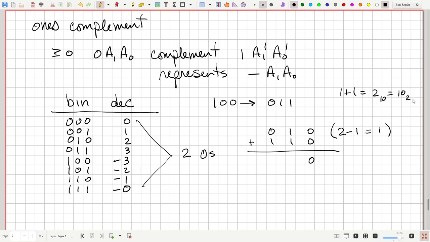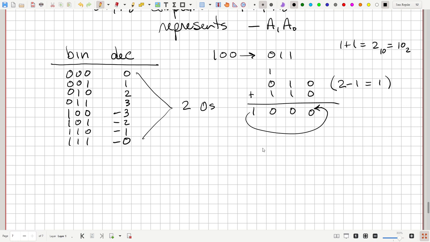As we do in decimal arithmetic, we can't represent that with one digit, so we put the lowest value digit there, the ones digit, 0, and carry the 1. Now 1 plus 0 plus 1 is 2, so put a 0 and carry a 1. And now we've got this extra fourth digit. Our rule with ones complement is that we wrap around and add that fourth digit back into the ones place. So we take these 3 digits, 0, 0, 0, and add in the wrapped around 1, and we get 0, 0, 1, which is equal to 1 in base 10, exactly what we expected.